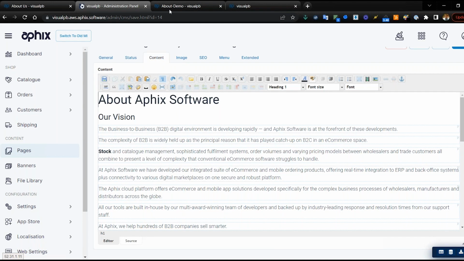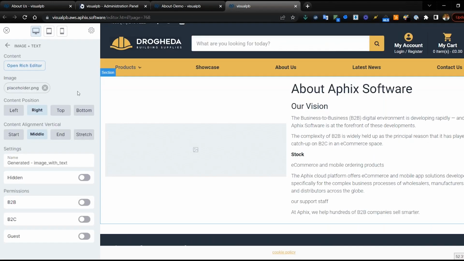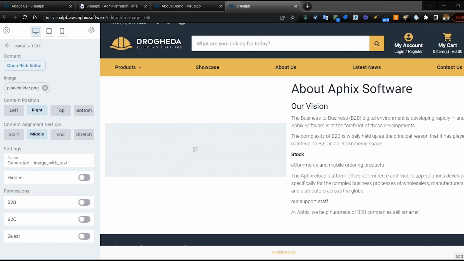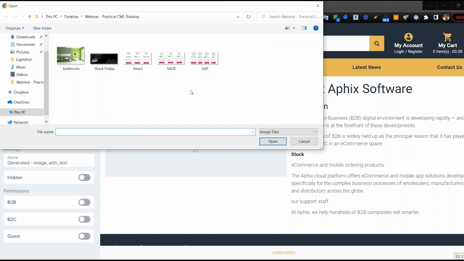It's a little bit more simplistic now. So now, click on the image button here and browse your machine.